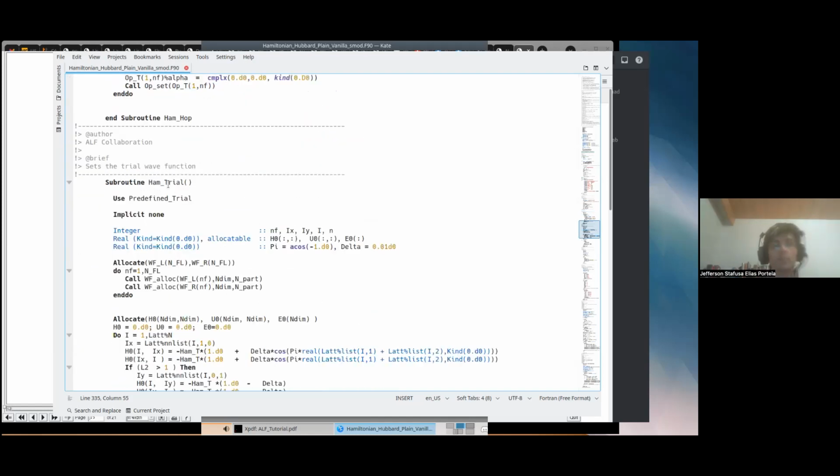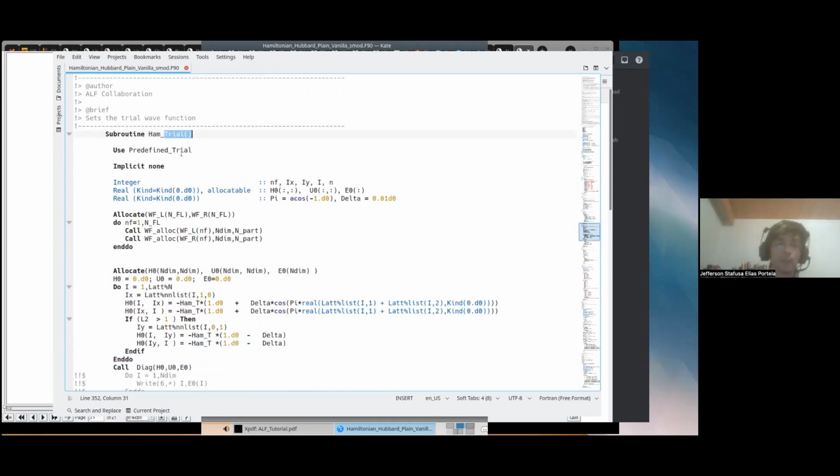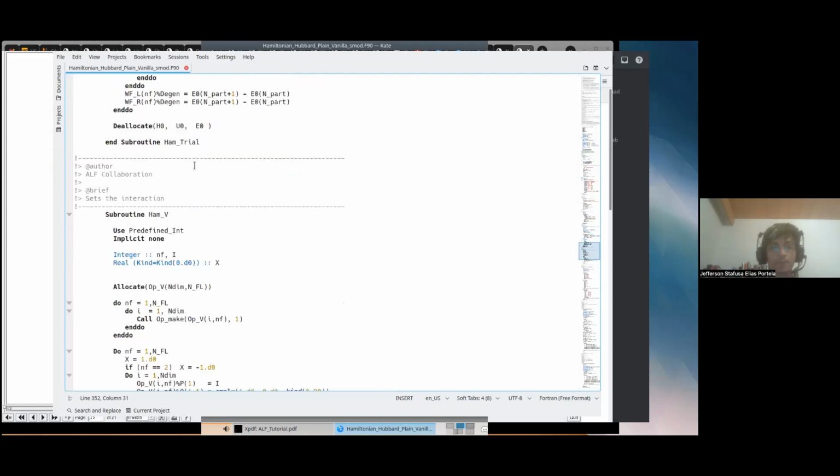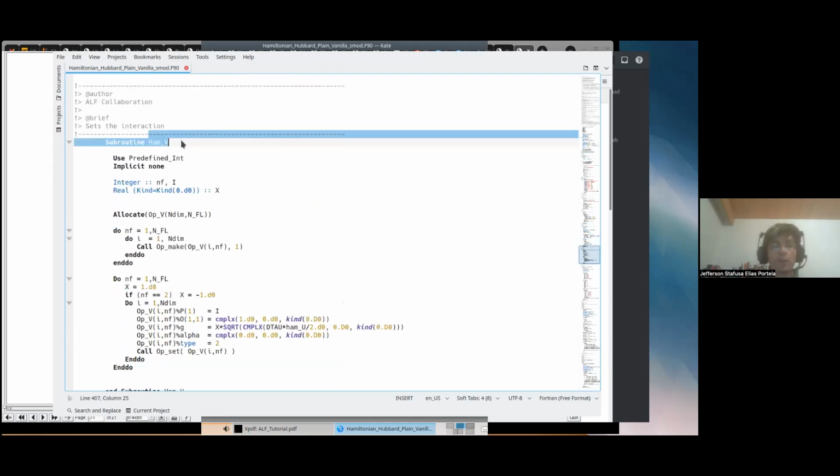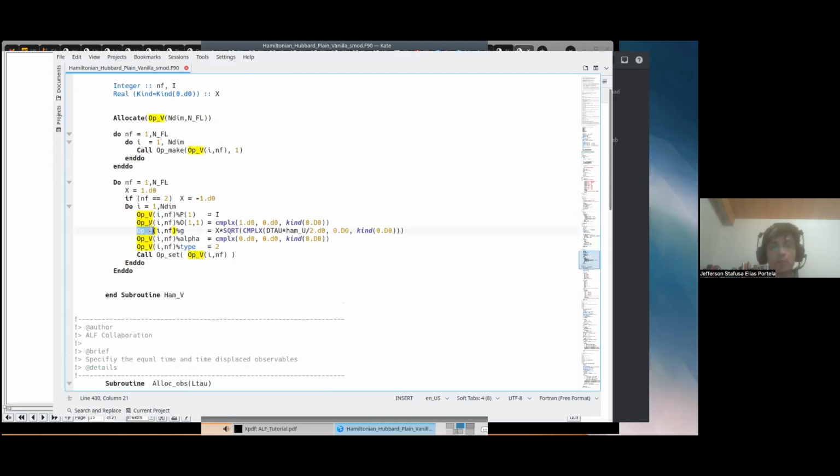And the trial wave function has been already mentioned today. If you want to use the projective code, then you should provide some initial wave function, which again should overlap with the ground state in order to be able to reach it after running. Okay, and then you come to when you define the interaction. So again, it's some interaction operator. It has its parts, which I'm not going to explain because that does not belong right now here.